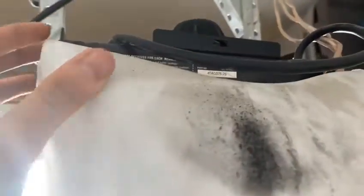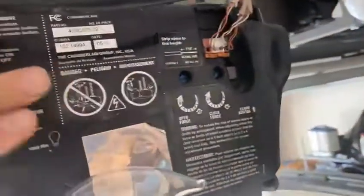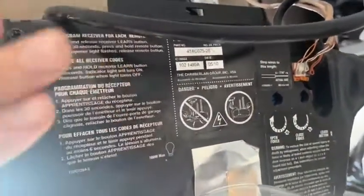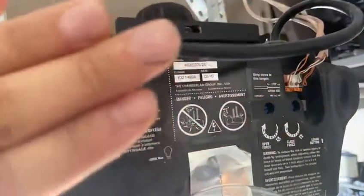Quick tutorial on how to unprogram remotes, how to clear your garage door motor from any remotes that you have programmed to it. This is an older one from 2010. This is a LiftMaster, but this system that I'm going to show you now will work with any motor: LiftMaster, Craftsman, Sears, some Genies, pretty much 90% of the motors.